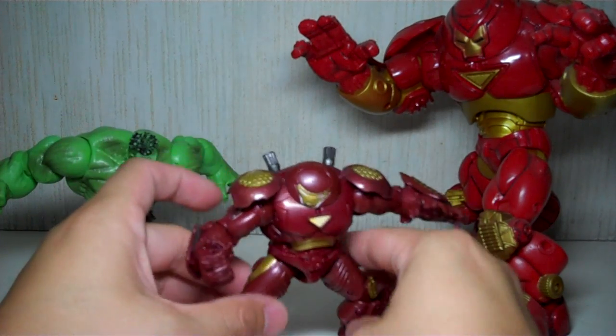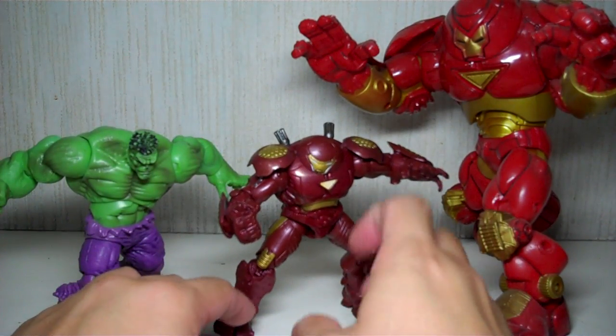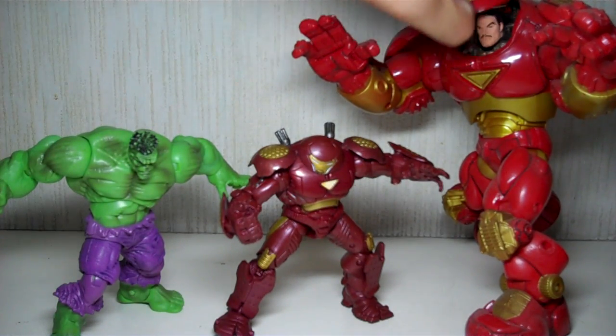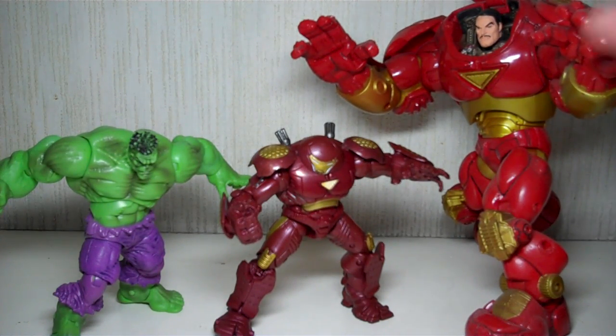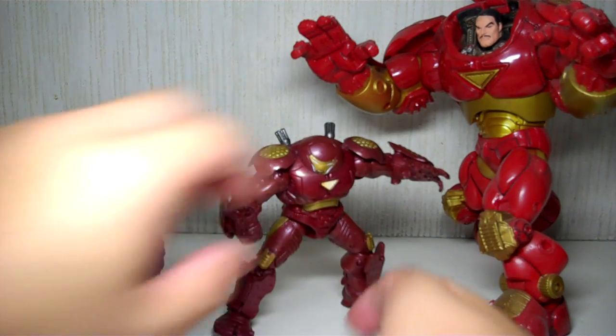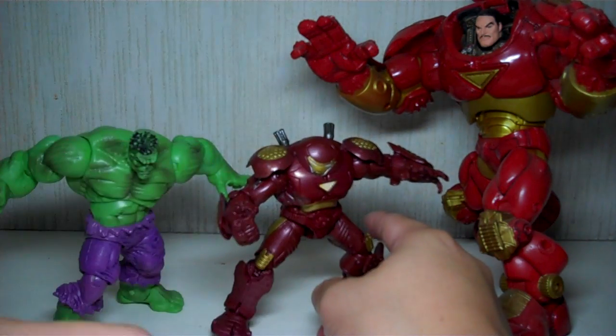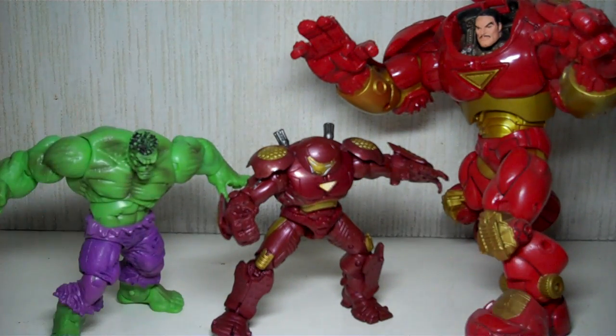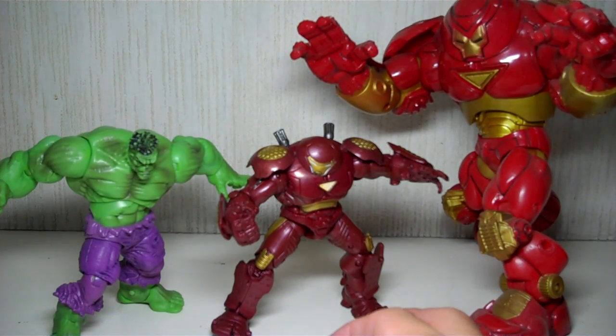Perhaps the only downside I was expecting from this figure was really what we got with the old 6-inch figure, which had an opening helmet that revealed a Tony Stark head. This one, on the other hand, does not open. A bit of a shame, but it would have been really super awesome if Hasbro had put that in and had a Tony Stark head in there. So anyway, there you go.